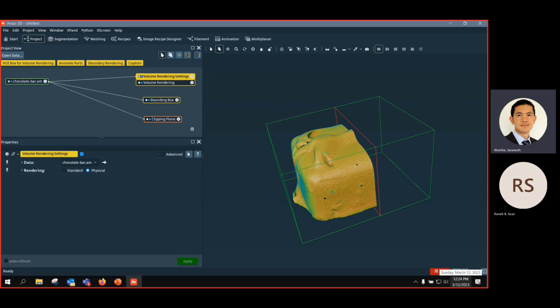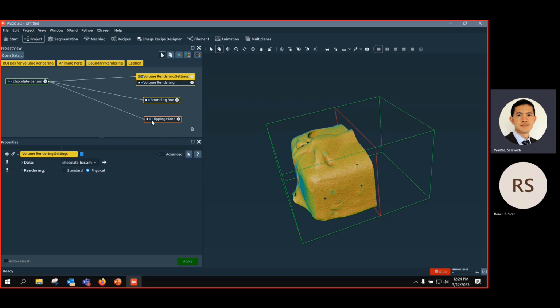So in this sense, you can, for example, create two volumes and hide one volume, create a clipping plane on the second volume, and merge them together. You have one that is half clipped and the other one is full volume. So that's the principle of the clipping plane. It clips everything that I activated.